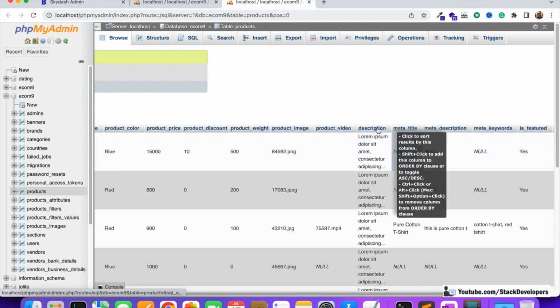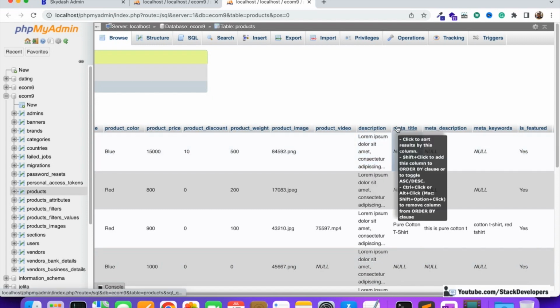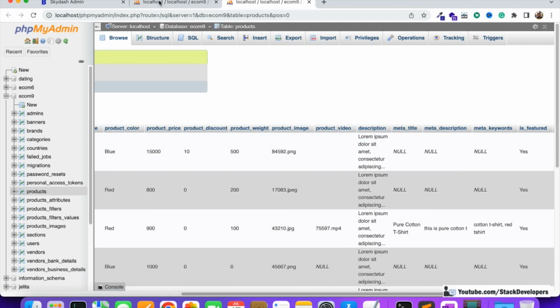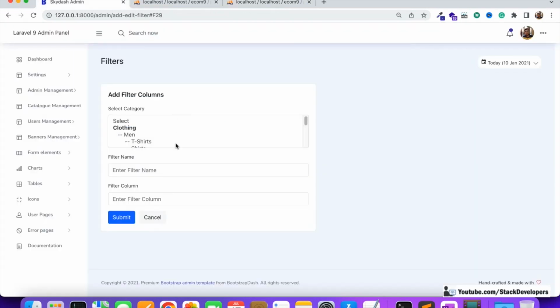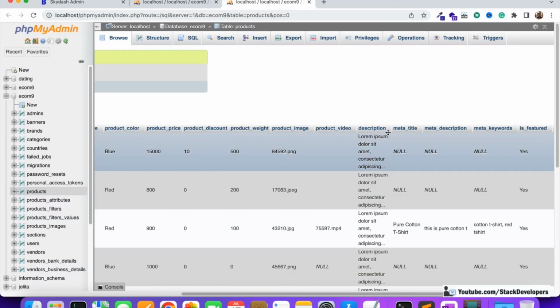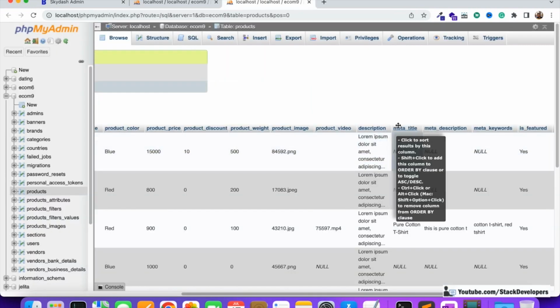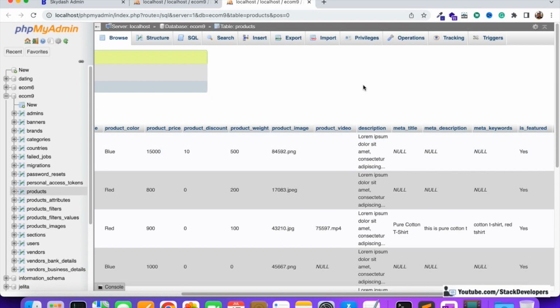Okay, after that we can add it one by one, all the filters dynamically. After description, this fabric will come after description. Fabric column will be automatically added. Then we'll add the filter from here. When the admin or vendor adds the filter from here, then it will automatically be added in the products table as well, that column. So that is the thing that we want to do in this series. We want to add the filters dynamically. We want to manage all the filters dynamically.